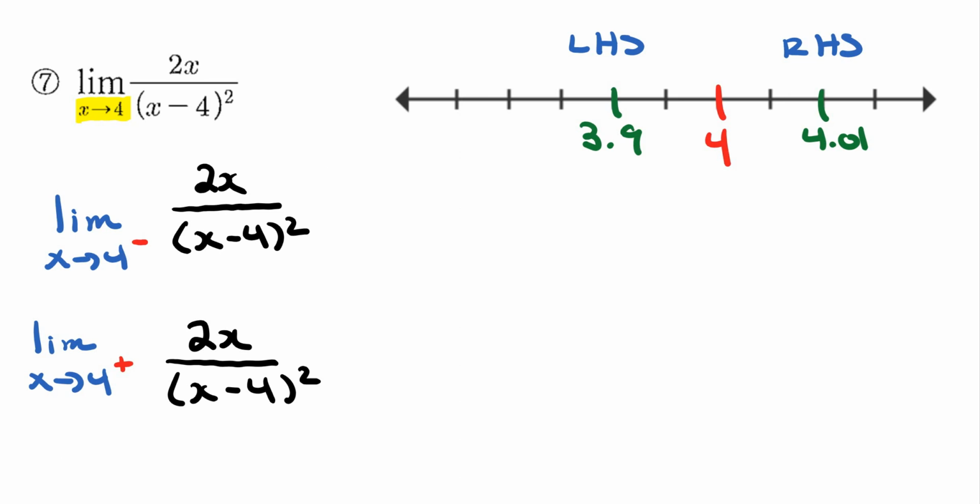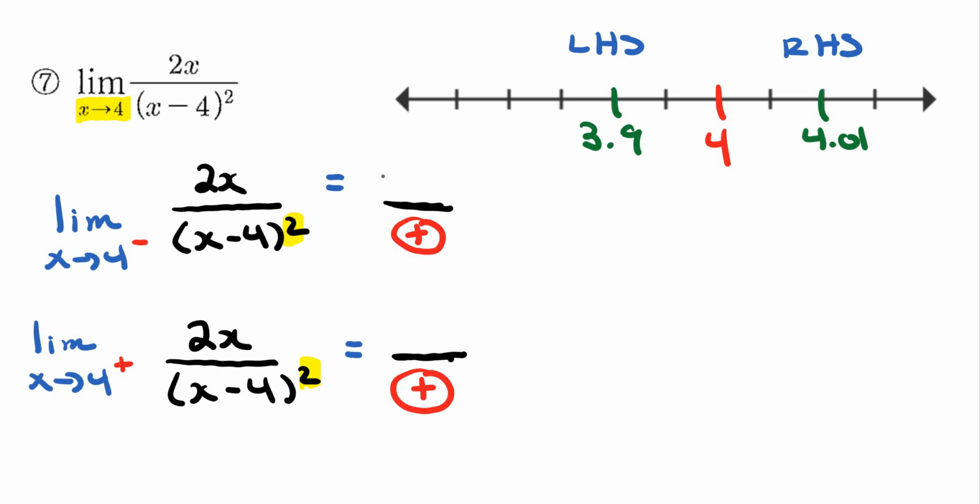Alright, so as I'm just about to do a direct substitution step here, I notice on the bottom there's a squared, right? So if you're squaring the bottom, it really doesn't matter what number you're plugging in there. You're always going to have a positive on the denominators there because you're squaring the results. Okay, so on the left hand side I can plug in 3.9.